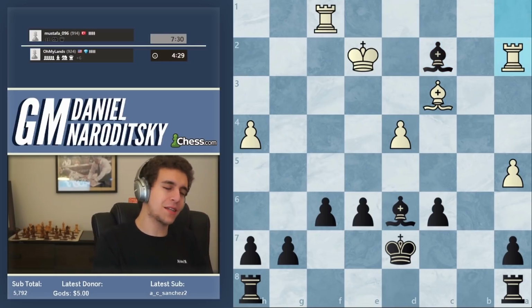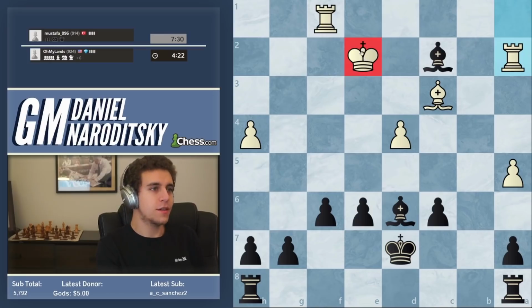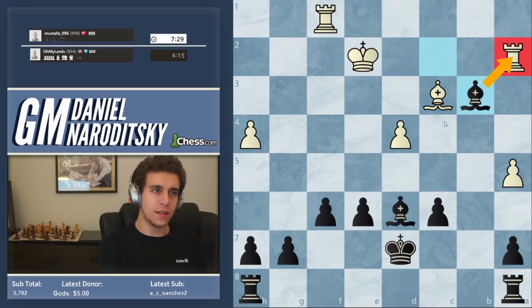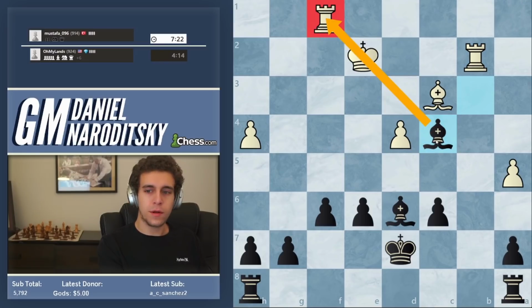So now a quick tactical exercise. If you put on your sort of tactical spectacles, you will notice that the king and the rook are on the same diagonal. This is something you should have noticed earlier. And the bishop can maneuver hitting this rook to c4. Yeah, good job, guys. And boom, and another boom. And we're up a rook.